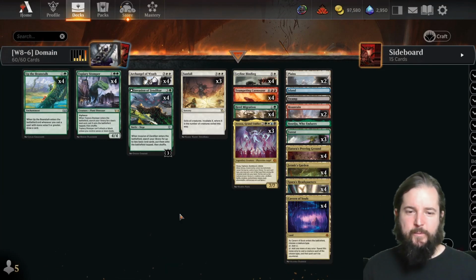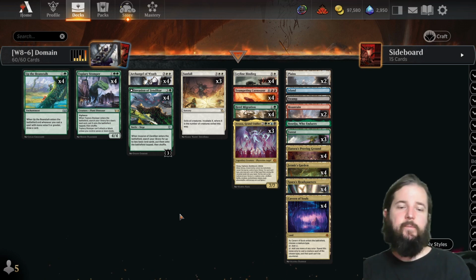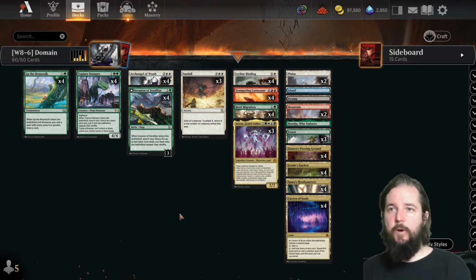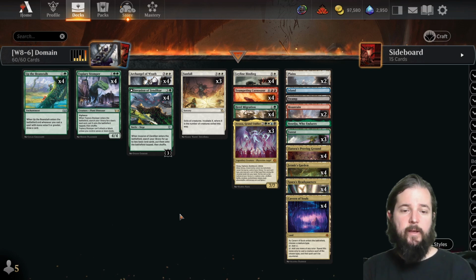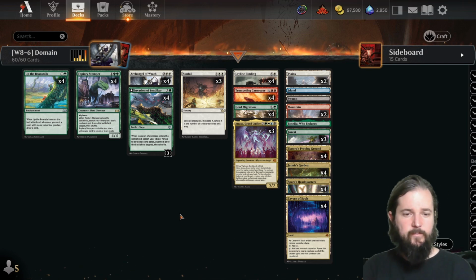All right, next up, number 2 was taken down by Esper Midrange by David 1987, which was number 2 in the Standard Challenge 64 on December 31st. And the list was exactly the same as the one that I covered last week. So if you want that one, go check that video out.